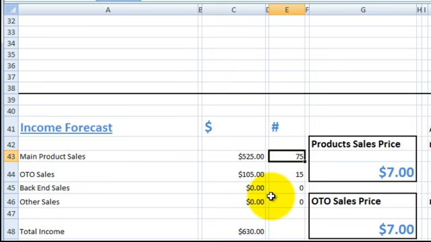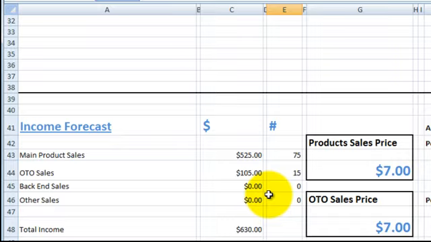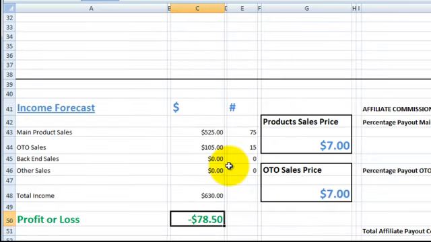Again, you sell it at $7. This time, though, you're not paying out the 50% commission because these people are already on your list. And if you sold 30 of these people on your product at $7, you've just made another $210. So your $78.50 loss has just turned into a profit, and that's before it goes live on the Warrior Forum and you start the whole process again.